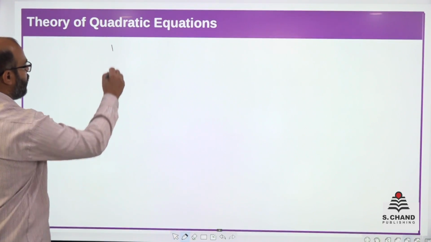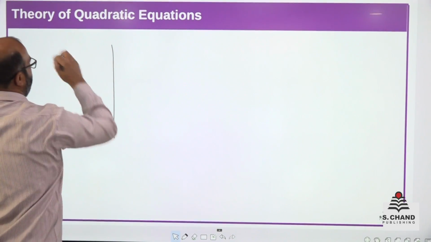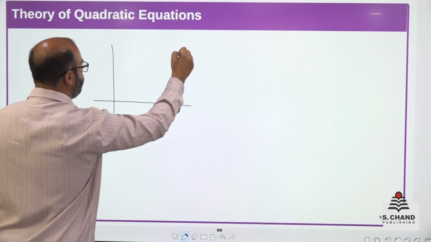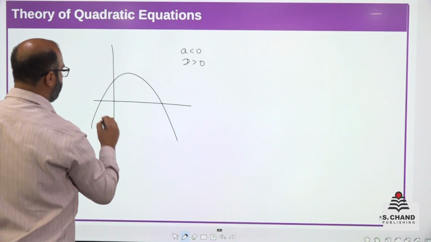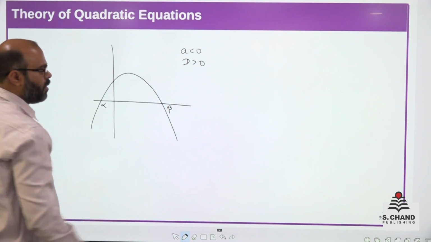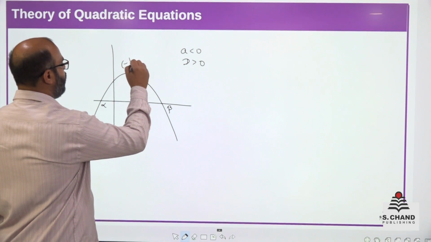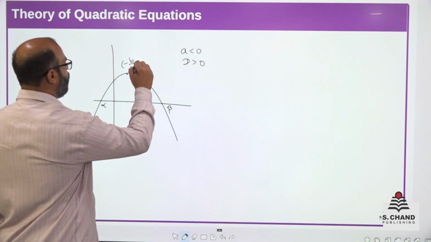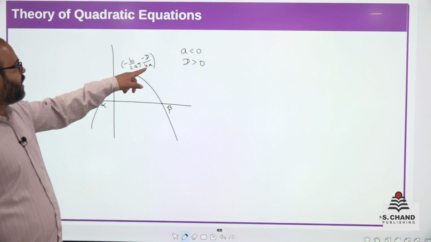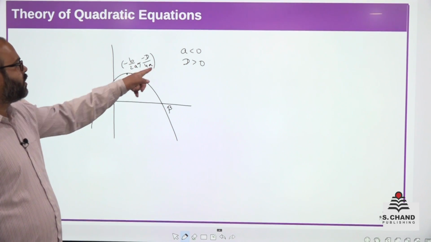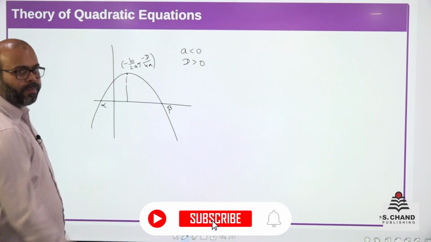So you need the coefficient of x square as positive or negative. So in that case, if you draw the graphs, what type of graphs you are getting? When a is less than 0 and d greater than 0, then the graph would be something like this. This is alpha, this is beta, two distinct real roots, and the vertex is still same, minus b by 2a, comma minus d by 4a. So if you see here, a is negative, d is positive, and there is a minus sign, so overall it is positive. So it is above the x-axis and it is the downward opening parabola.